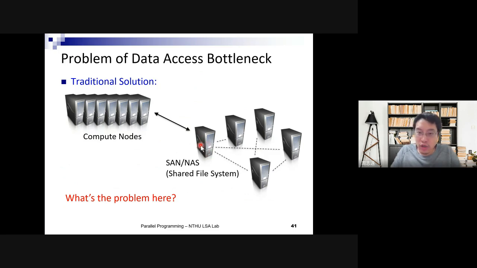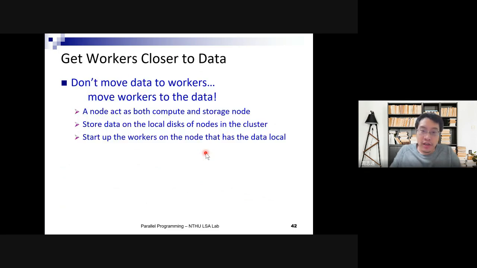So the node will store the data as well as process the data. That gives you a chance that the data you try to process is already stored in your local file system. So when you try to access the data, you don't require network bandwidth.